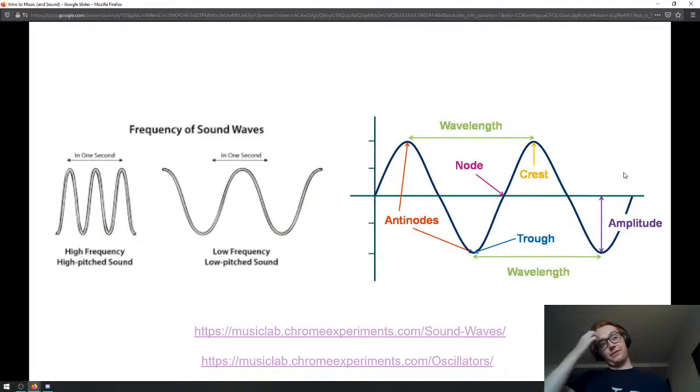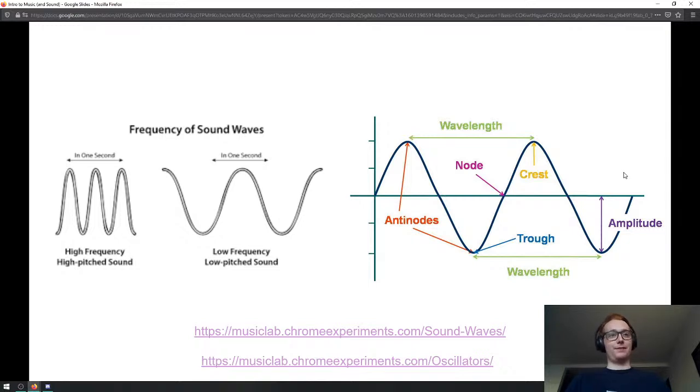So first of all, we've got sound waves. This answers the question of what is sound. They're just waves. I know it's amazing. You can't see them. You can't physically grab them, but what you can do is listen to them. This is just a quick visual to show you what sound is like.